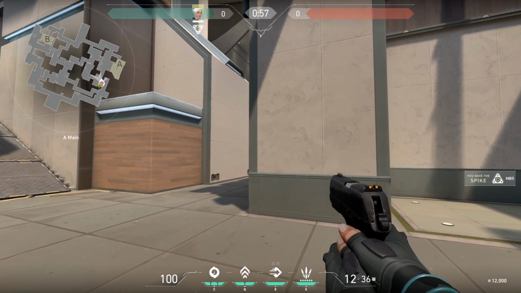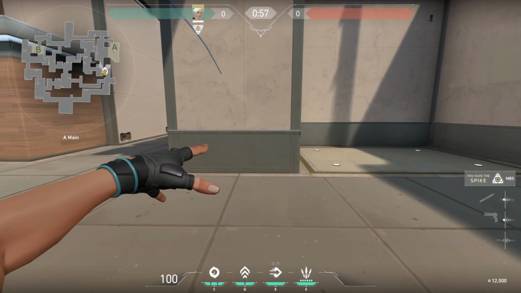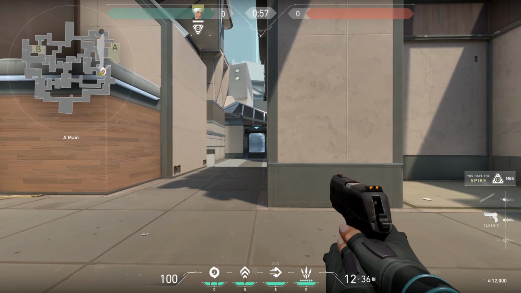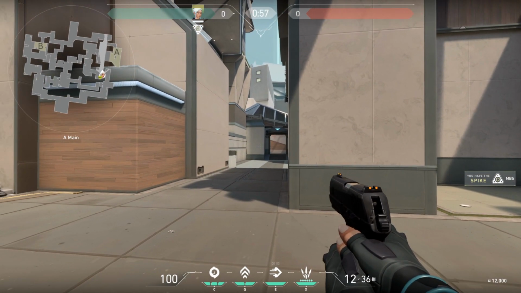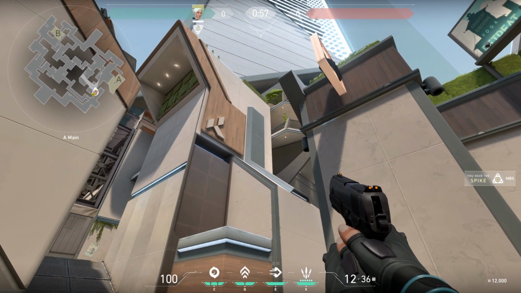So, you line up these two walls, you throw your C at the top of this, and drag it down as quick as you can. That one was a little high. It's in the room. That'll smoke them out and probably push them back, which isn't necessarily a bad thing, but you can definitely get it a little better. Blocking sight.